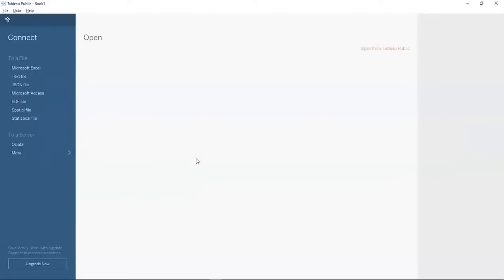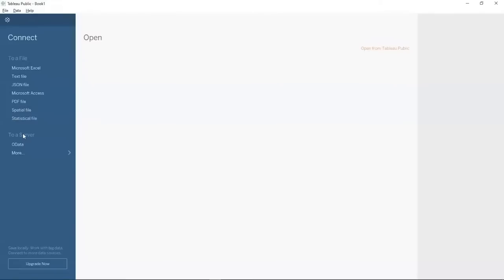So we have successfully booted up our Tableau and we are on the home screen of Tableau. And on the left bar, you can see that we have various connect options to Microsoft Excel, text file, JSON file, Microsoft Access, PDF file, spatial file, statistical file, etc. And if you had to connect to a server, this particular option is not provided in the public Tableau.